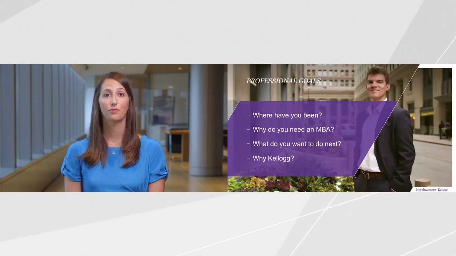Next, we take a look at your professional goals. We feel it is very important to understand your particular story, where you have been, why you need the MBA, and where you are hoping it will take you. Getting the MBA is not about checking a box. We want to know why the degree is the right one and why Kellogg is the right place for you. Part of this is also talking about what it is you want to do after business school and making sure that that next step makes sense and is attainable for you.